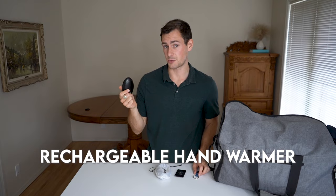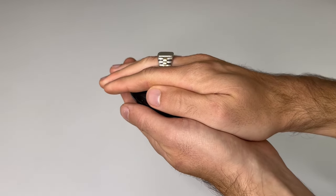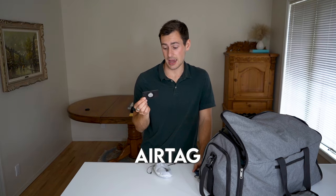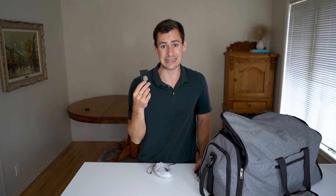I'm also taking a portable rechargeable hand warmer. If you haven't considered bringing hand warmers on your safari, you might want to think about this. You will not be sorry you have it on those game drives — those early mornings can be quite chilly and your hands will be the coldest part of your body. If you're doing wildlife photography you're going to want nimble fingers to hit that shutter button. I'm also going to be bringing an AirTag because I always have peace of mind knowing I can track my items, especially in transit. If you have a checked bag, I definitely recommend putting an AirTag in it.